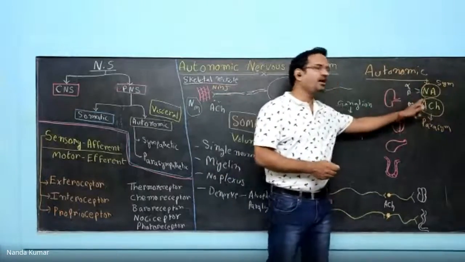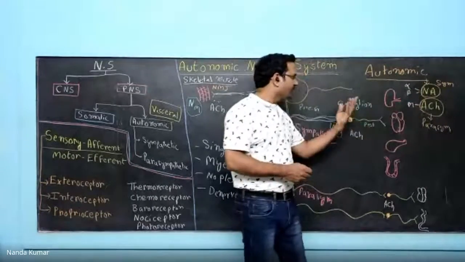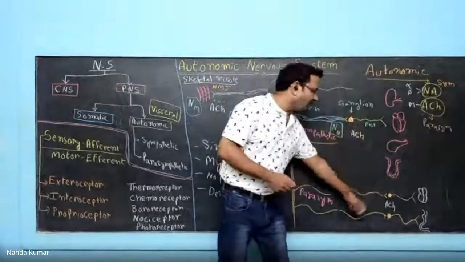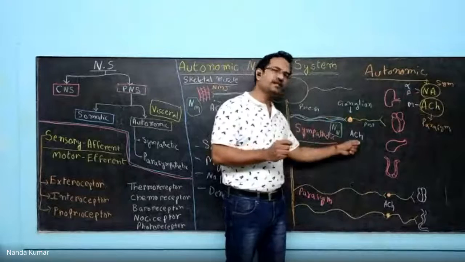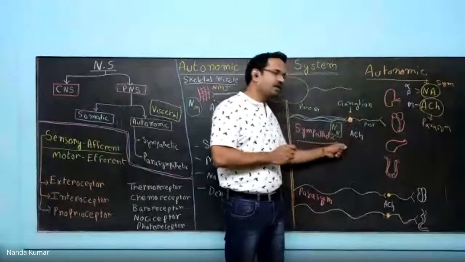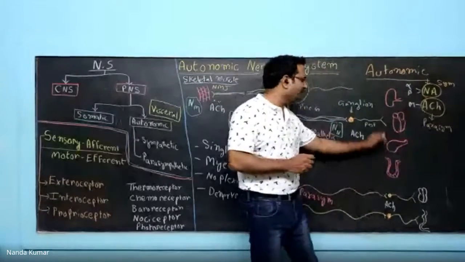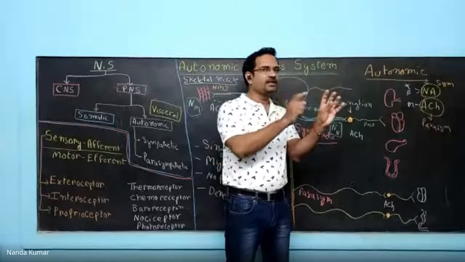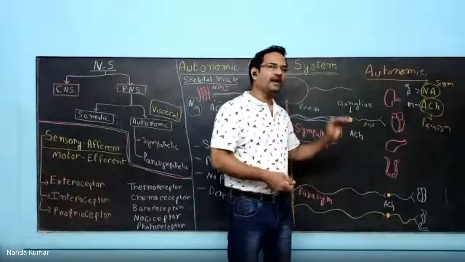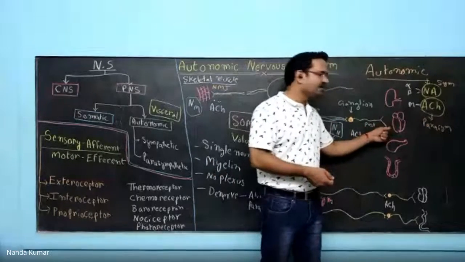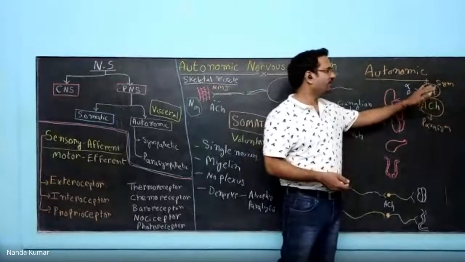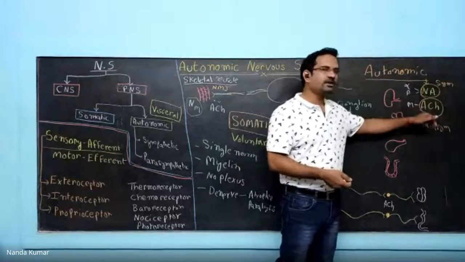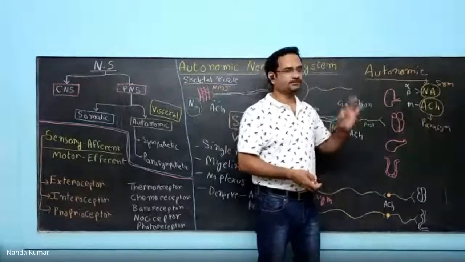As I told you, noradrenaline acts on alpha and beta receptors. We are talking about postganglionic neurotransmitters and receptors. At the preganglion, all of them have similar things. The neurotransmitter is acetylcholine, and the receptors are nicotinic neuronal. There is no difference at this junction. The difference comes at the postganglion, which means at the visceral organ, whether it is the heart, kidney, liver, intestine, blood vessel, or sweat gland. At that junction, the difference comes. In certain neurons, the neurotransmitter is noradrenaline, which acts on alpha and beta receptors. In certain others, the neurotransmitter is acetylcholine, which acts on muscarinic receptors.